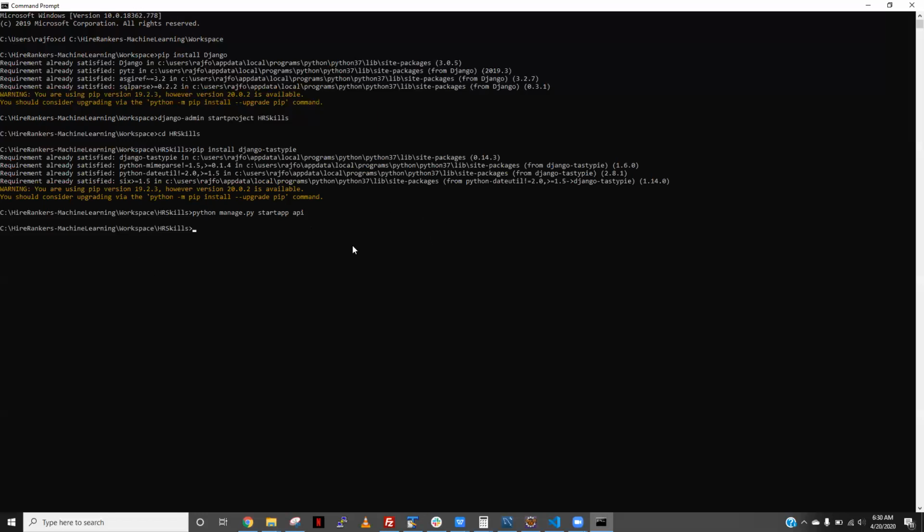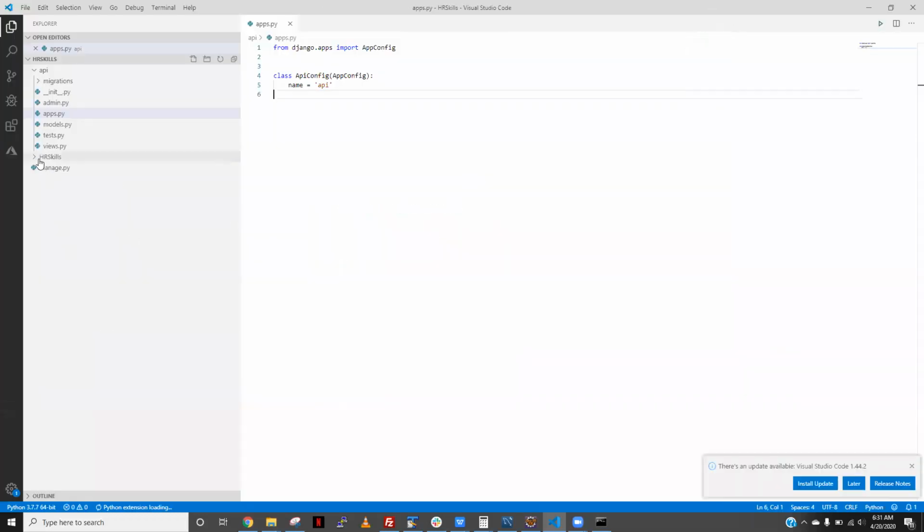So, so far we are done with our command prompt. I'm going to explain the next steps in Visual Studio Code, which is an editor. It's easy to use, and instead of using the command prompt, I would say go for Visual Studio Code. As I created HR skills, it's my primary project, and inside that I created the API service.